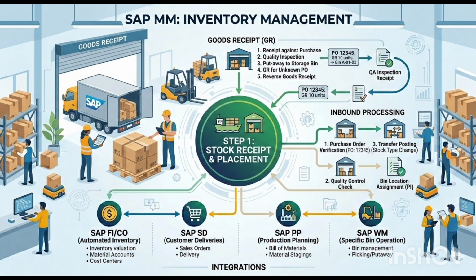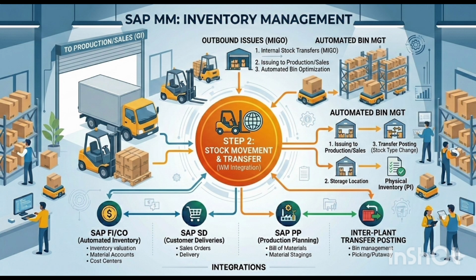The second main activity is the outflow or movement of goods. Stock can be issued to a production order or customer order or even transferred between different locations. In this second image, we focus on the outbound and internal movement processes. You will see stock being picked and issued to external locations, while another forklift is performing a critical transfer posting, which changes the legal owner within the company's SAP structure. So this is capturing the accurate decrement of stock levels and the initiation of shipping processes.